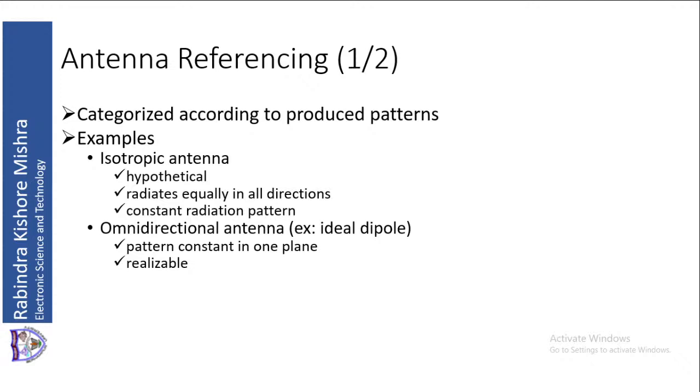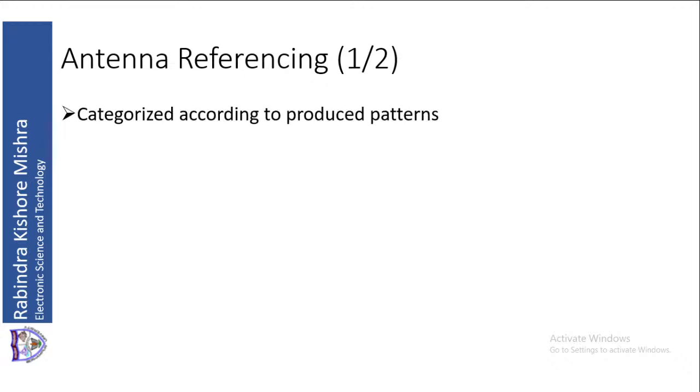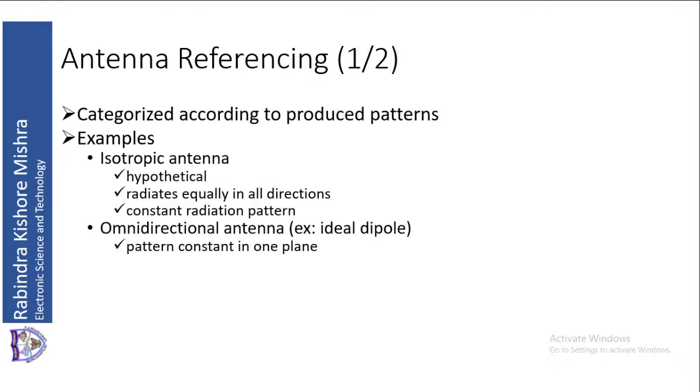In an omnidirectional antenna, we consider one plane, usually the XY plane, or the azimuth plane. We put the antenna at the origin, and we draw a circle of radius r. On the perimeter of the circle, everywhere the radiated power will be the same. So the pattern is constant in one plane, at a particular distance from the antenna, around a circle. That is what an omnidirectional antenna is. This is physically realizable. This is not fictitious.